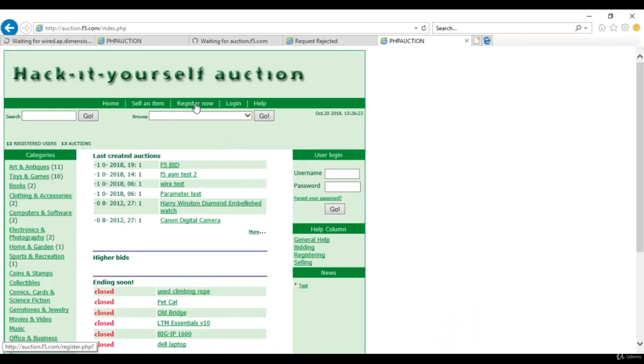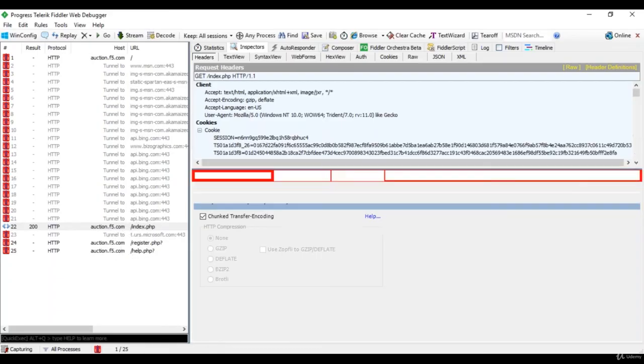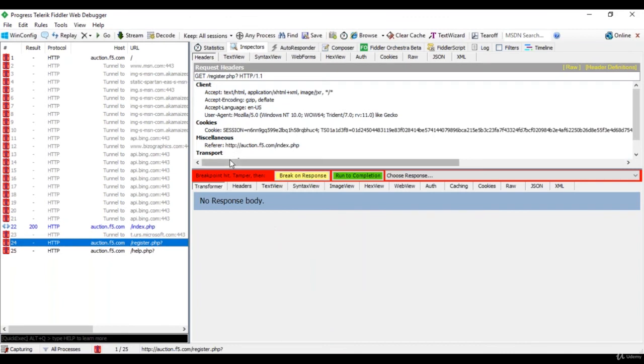In here, let's go to register now or click on the help icon. When we click on these icons and I select this specific request, I'll see that there is a referrer header showing where the request is actually coming from. It is coming from the index.php page.